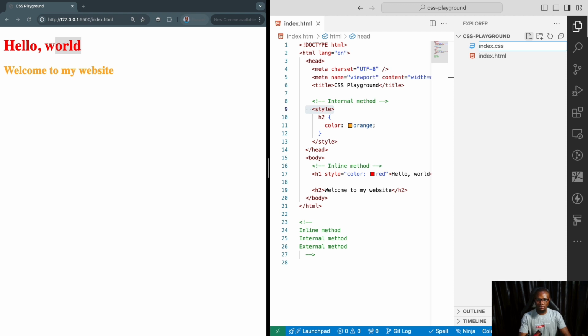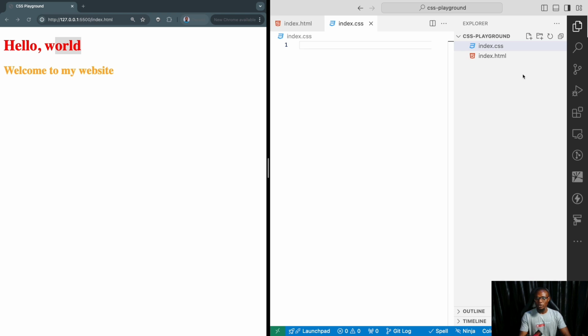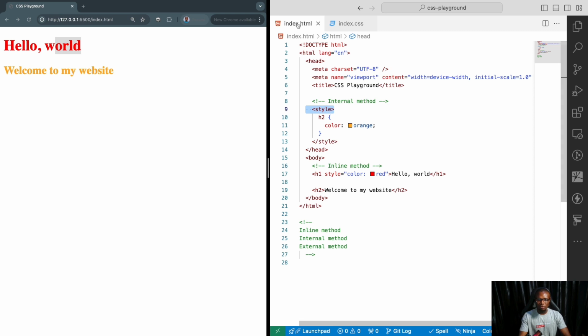You can name it anything actually, but just to keep things consistent, this is our index.css, which means this is for this HTML. So now that we've created this file, the next thing we want to do is to connect this file to our HTML file. We need to connect our CSS file to our HTML file before it can actually function.